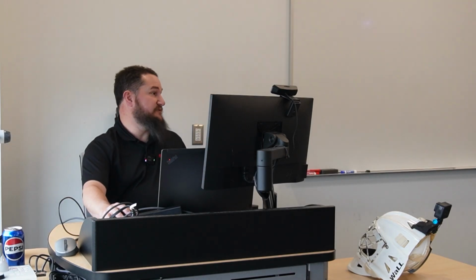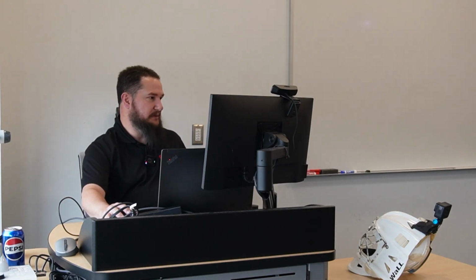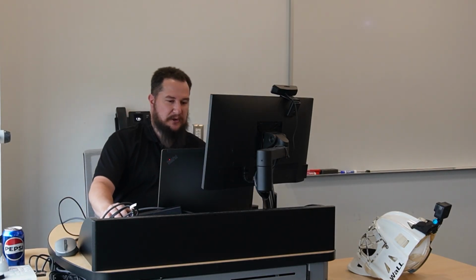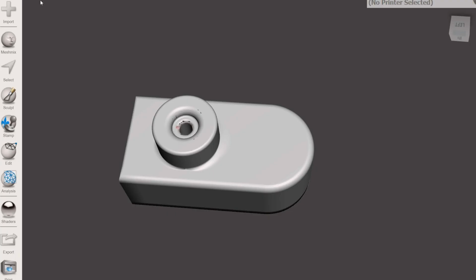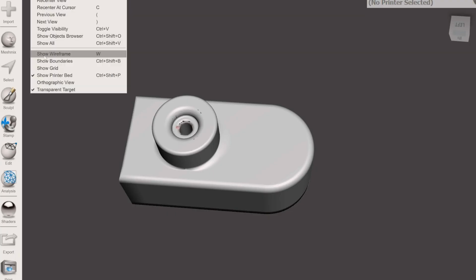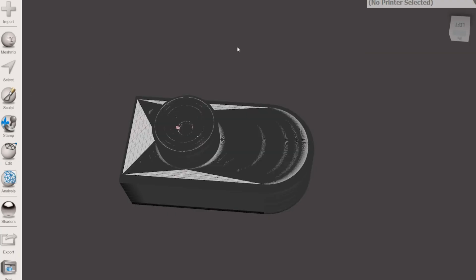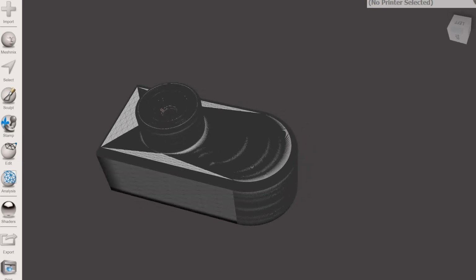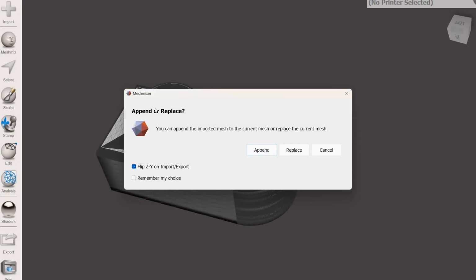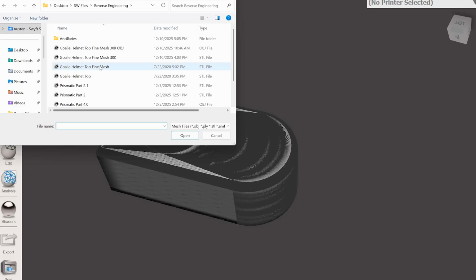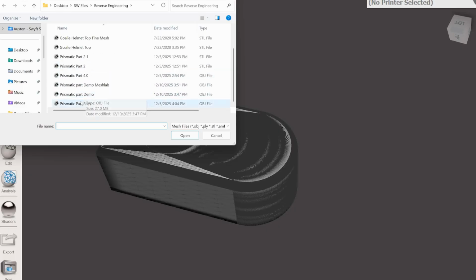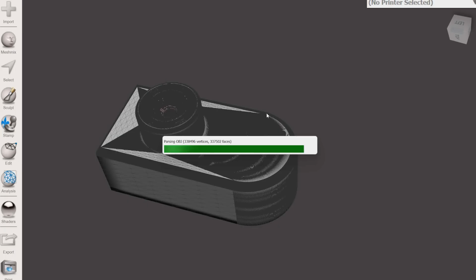As you see, that is much faster than SOLIDWORKS could ever hope to open up a model like this. Now, in order to be clear on what we're doing, I'm going to turn on View, Show Wireframe, and now we can actually see the geometry that we're working with. And actually, that is not the model that I wanted to open, so I'm going to replace that. That was one that I reverse engineered. And we're going to go with the raw scan data.